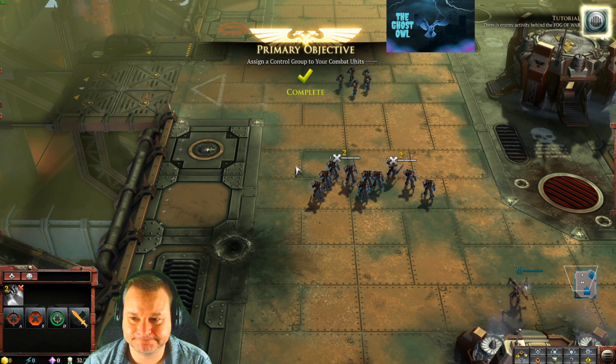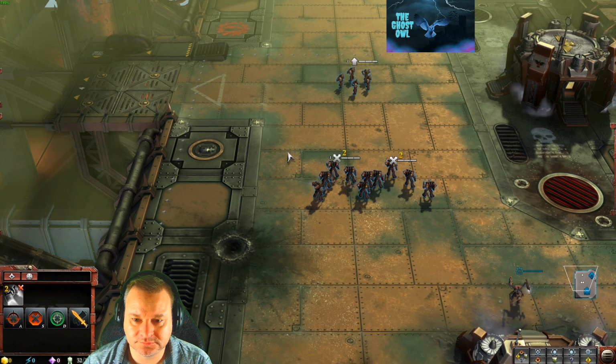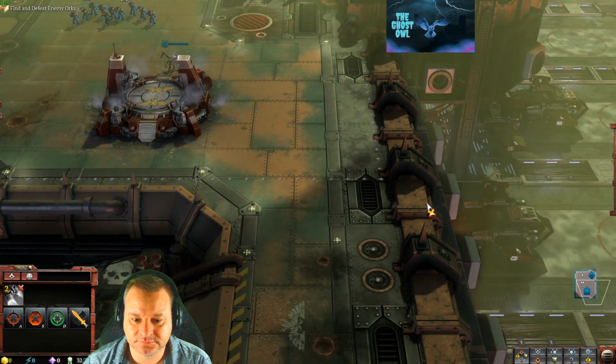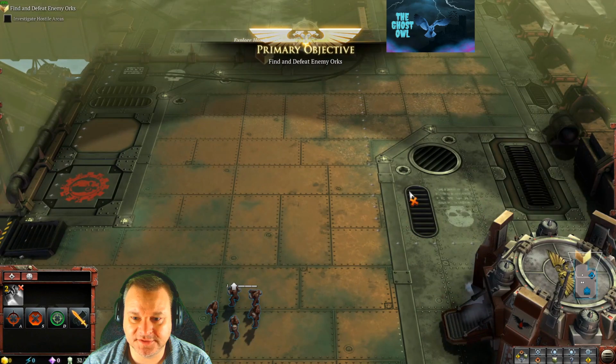There is enemy activity behind the fog of war. They will appear once your units are close enough to see them. Find the enemy behind the fog of war and eliminate them. So we must assume they're up this way.